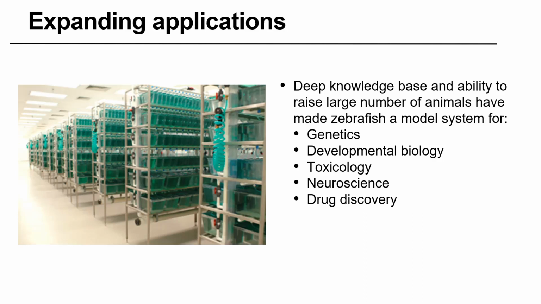That was really the start of the model system, was understanding, using these genetic tools to understand different developmental processes. But since then, zebrafish has grown as a model system, and it has been leveraged as a model system for a number of other fields, including toxicology and neuroscience and drug discovery. And part of that is the benefits that we talked about before, is that they're small, they work well in a laboratory environment.